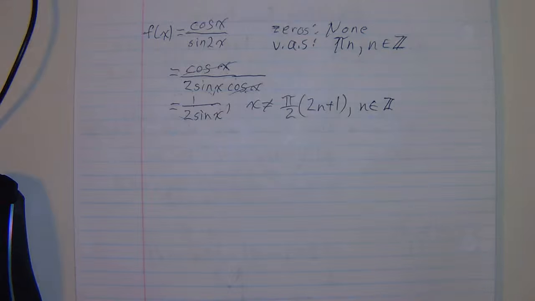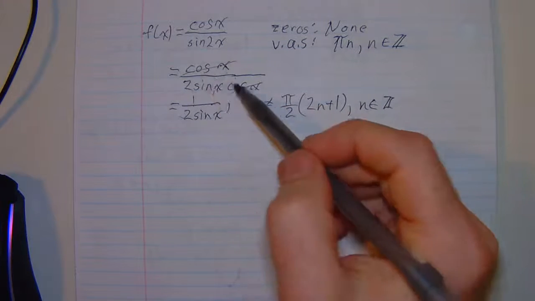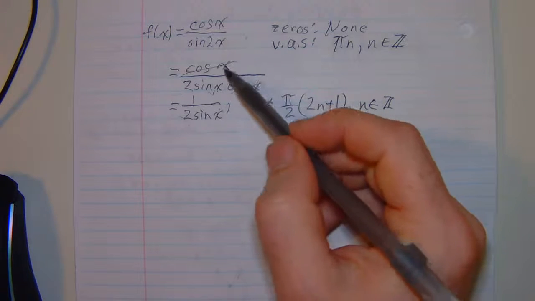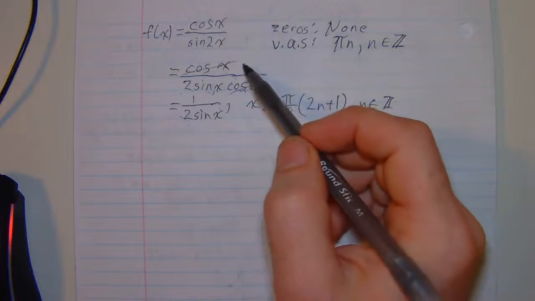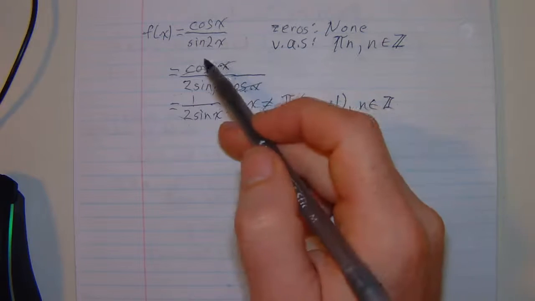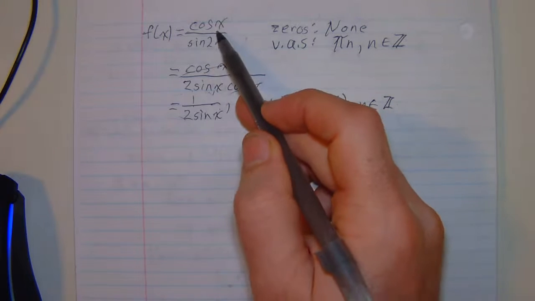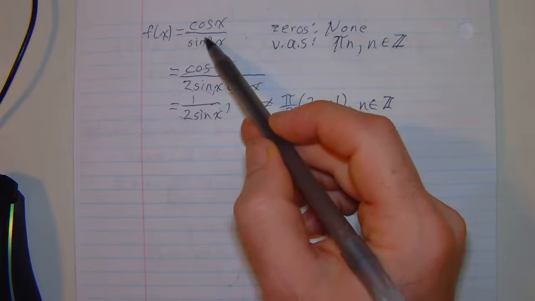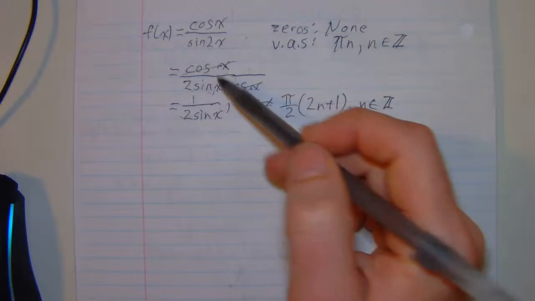Okay, so hopefully this example illustrates the trickiness when you get zeros in the top and the bottom, and that you need to look for them a little more carefully. Like you might look at this and go, oh, sine and cosine, they don't have zeros at the same place. But it's not actually sine, it's sine 2x. It's compressed. And once you compress it, then it does have zeros at the same places as cosine, plus more zeros. And so you're going to have to worry about this whole situation.